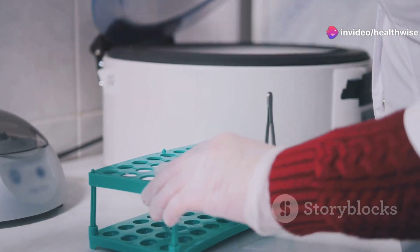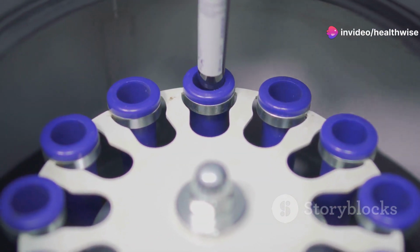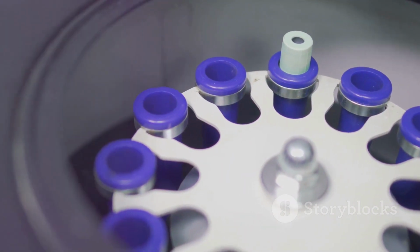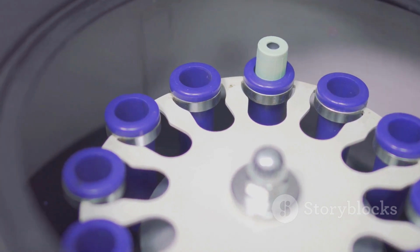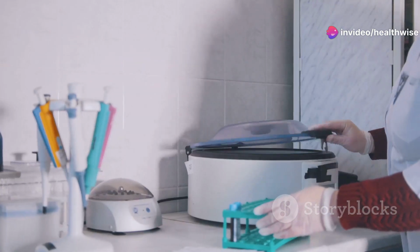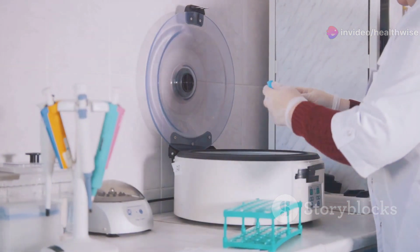Okay, so we know that centrifuges spin, but what's the big deal? Well, that spinning action is what allows us to separate different substances within a liquid sample. It all comes down to density, which is how much mass is packed into a given space. Imagine you have a jar of muddy water. The dirt particles are denser than the water, so they'll slowly settle to the bottom over time.